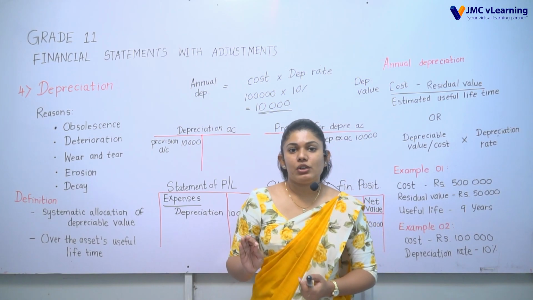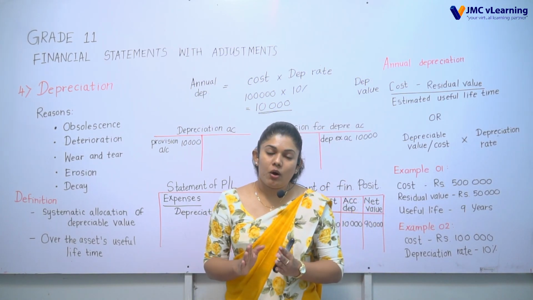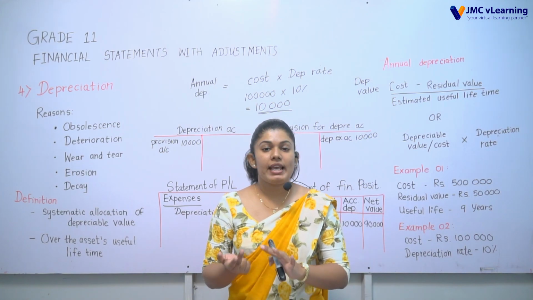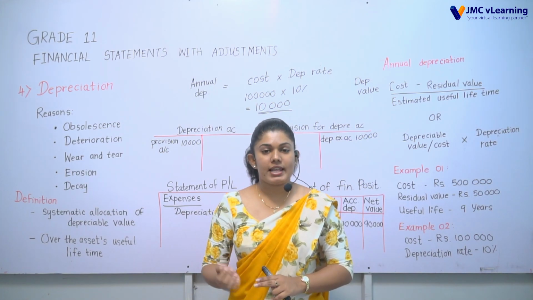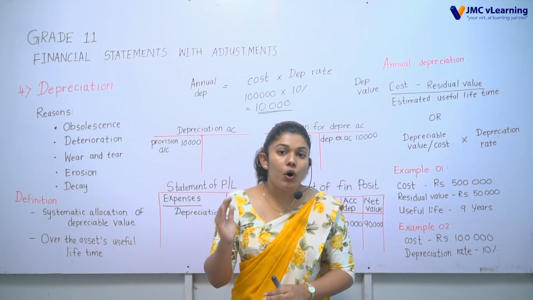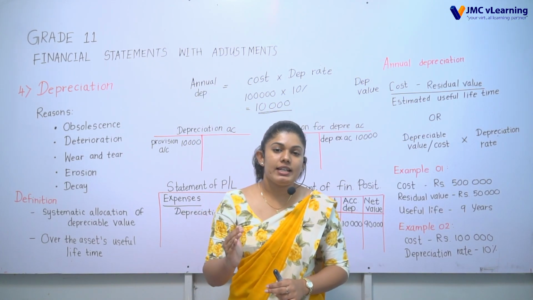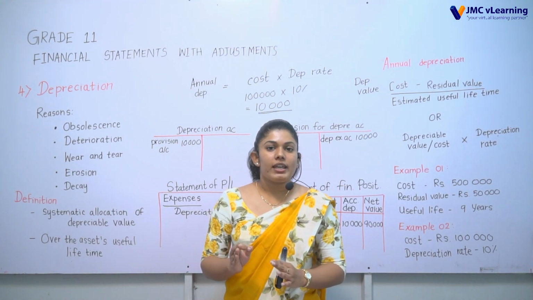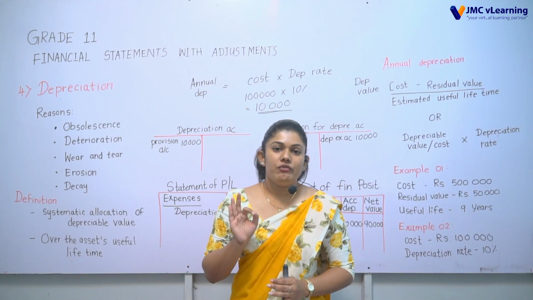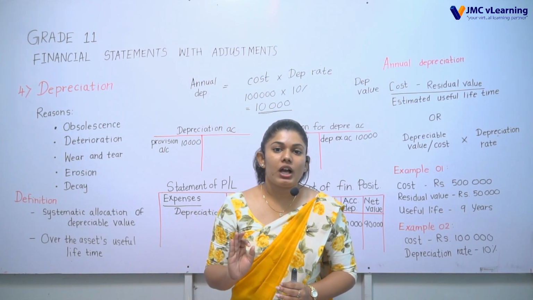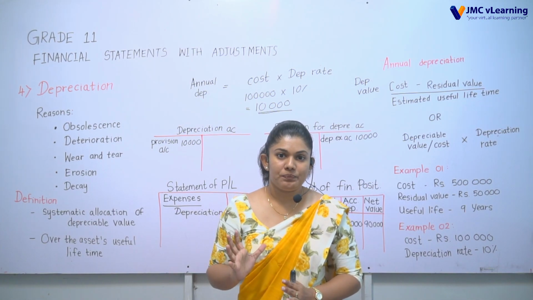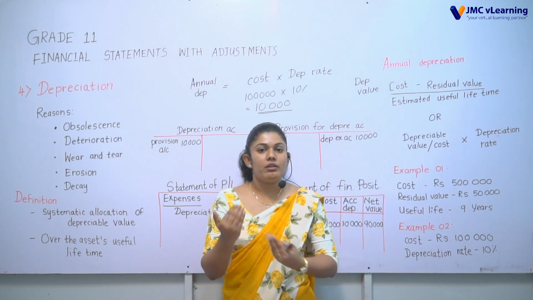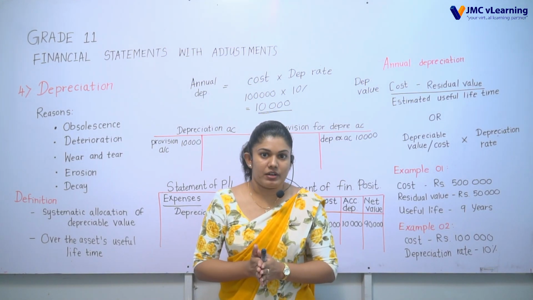Next we will discuss how to record all our adjustment entries. That means accrued expenses, income receivable, bad debts and depreciation, all these 4 adjustment entries in these financial statements. For that purpose, I am taking a very easy past paper, 2016 O-level. If you have the paper, please refer to it with me, or else you will be able to see it from our study materials.